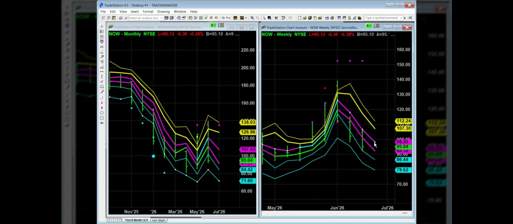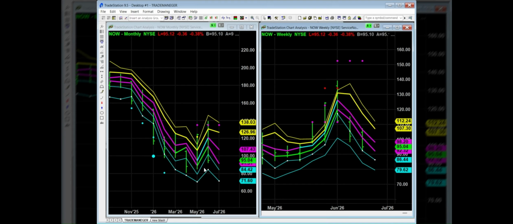So if it can break out, it may have the potential to reach this yellow trend line target of $107. But if it can't break out, it may still have the potential to drop down to at least this red trend line around $92, and may also drop to this blue trend line around $86. The tip of this blue trend line is around $86.